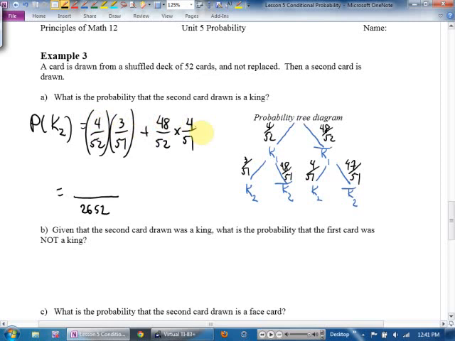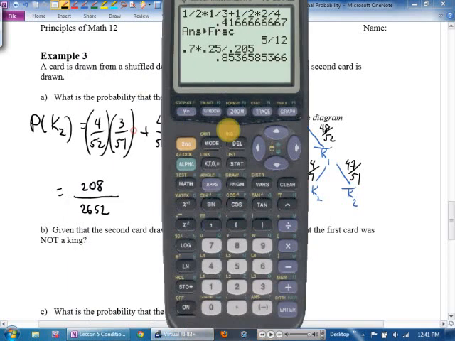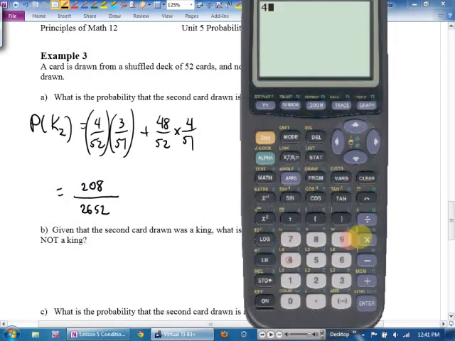Is it 208? Someone check my math. I'm doing it all in my head. 204? 208? Is it 208? Thought I was wrong. Please, I never make mistakes. All right, I have a doubter here in the front row. 4 times 3 plus 48 times 4 is 204. I am wrong! Mr. Dueck, David, did you set me up for that? Because if you did, I say to you, well played. Yes, you may hustle back, kiddo.